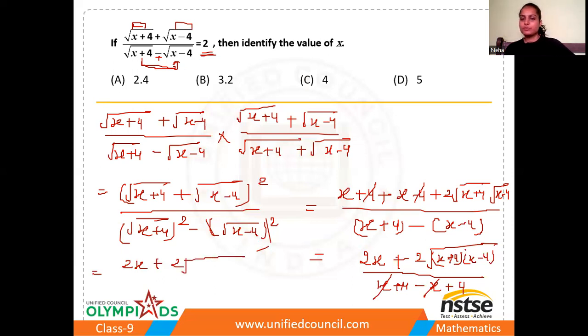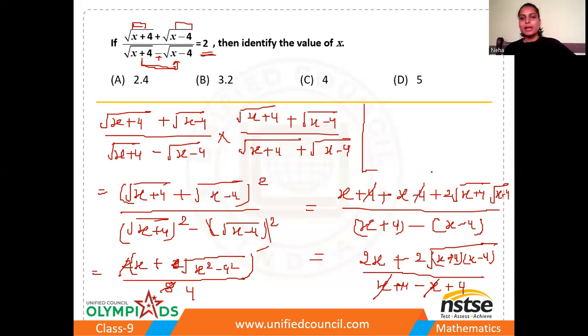This is again x plus 4 into x minus 4, which I can write as x square minus 4 square, correct? And this is 4 plus 4, which is nothing but 8, right? Now from the two terms I can take 2 common, and when I cancel out, it becomes 4. Correct? So I am doing this step directly because I think you can understand this directly.